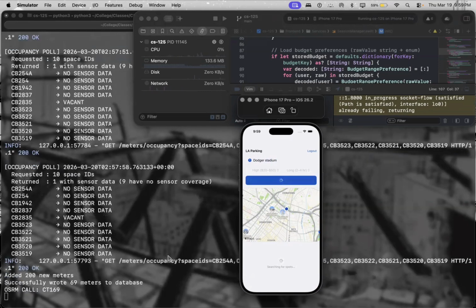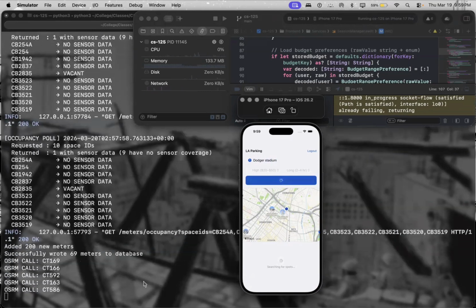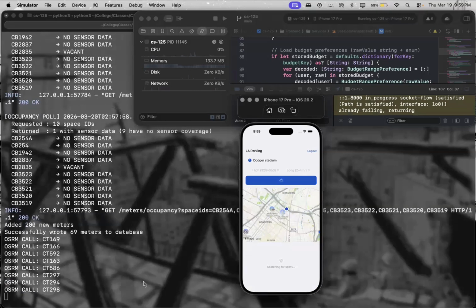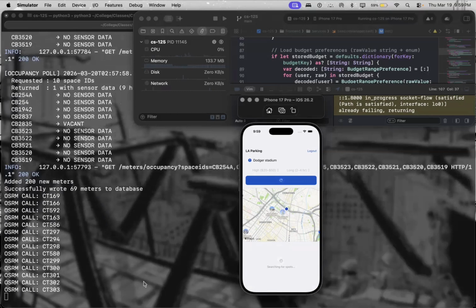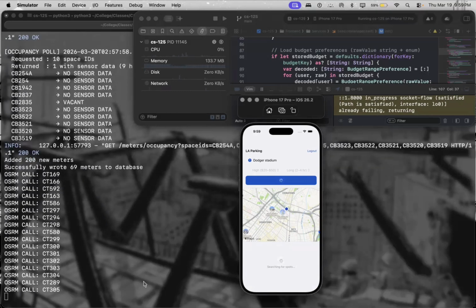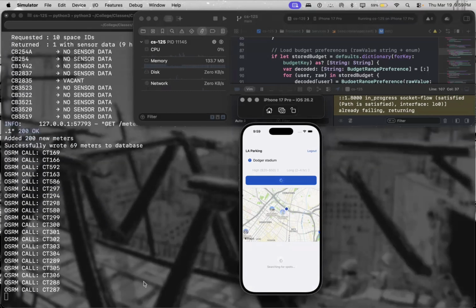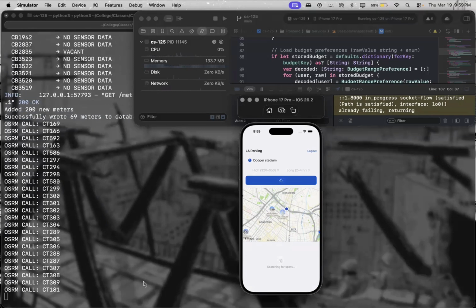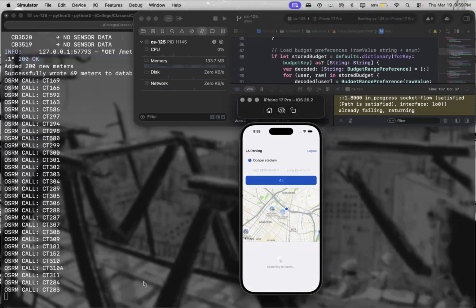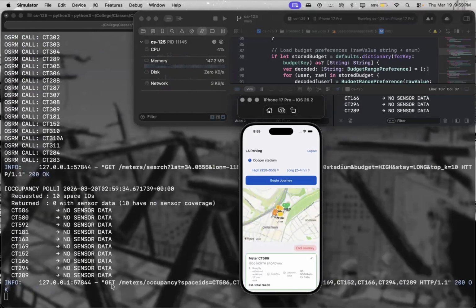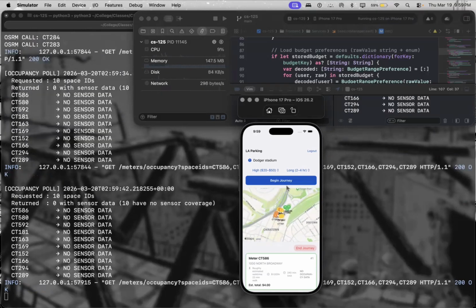Added 200 meters, 69 meters written to Supabase, our OSRM calls. Eventually, we will get our ranking results, so we will just sit tight until that happens. Okay, so we see each of our different parking spots, and it automatically zooms in over there.